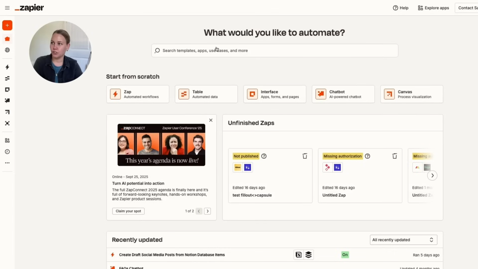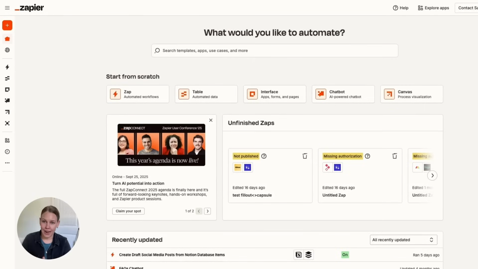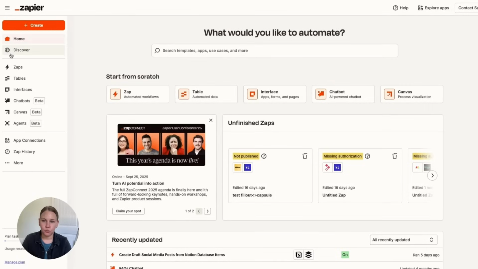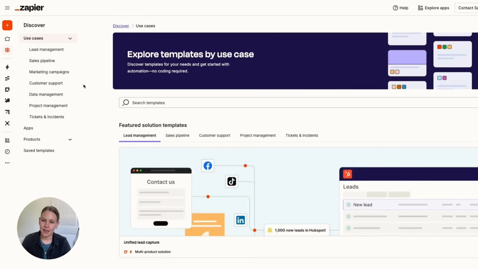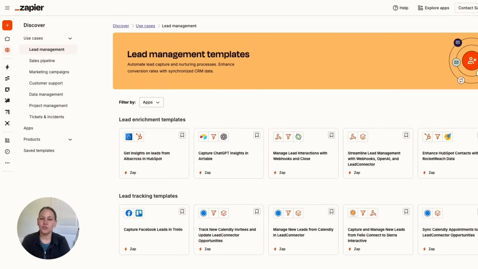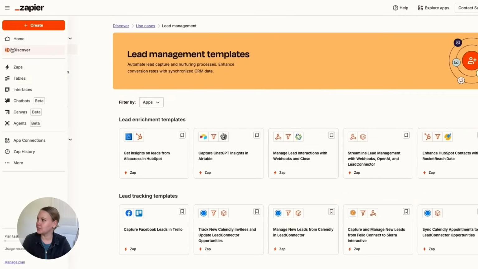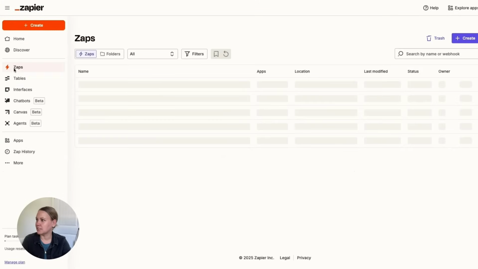On Zapier, you've got the AI-powered prompt window that can help you get started with making your Zaps. Or on our left side menu, we've got Discover. This is one thing that Zapier is really good at because it's such a big beast with thousands of integrations. Zapier is also amazing at its marketing content and the amount of templates and resources it has for getting people started. So Zapier usually wins in that way.